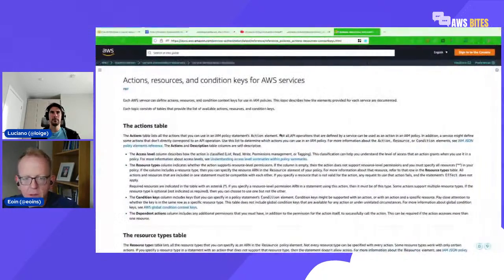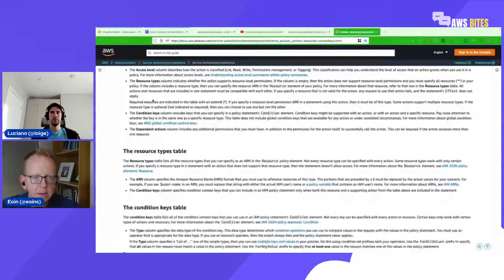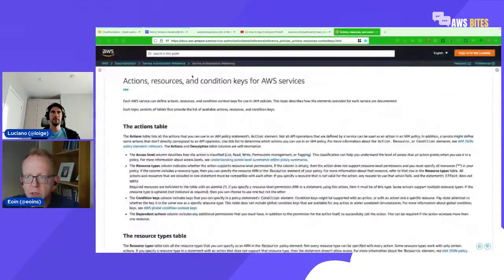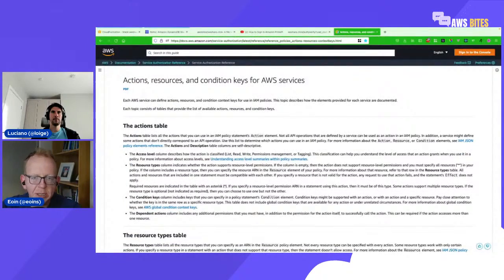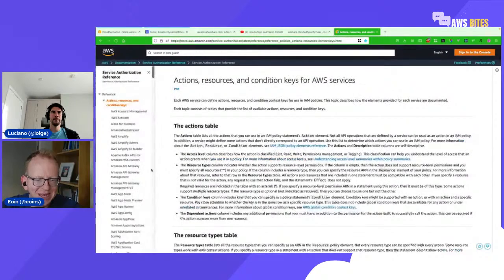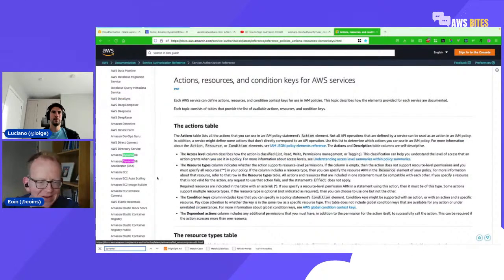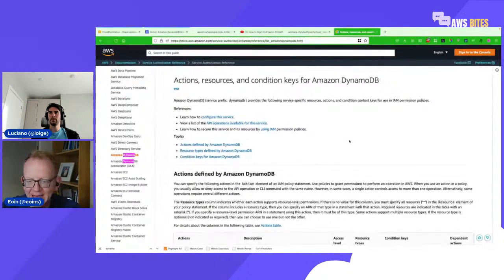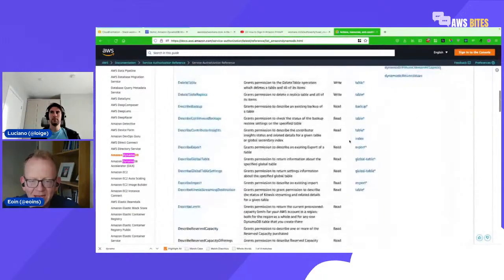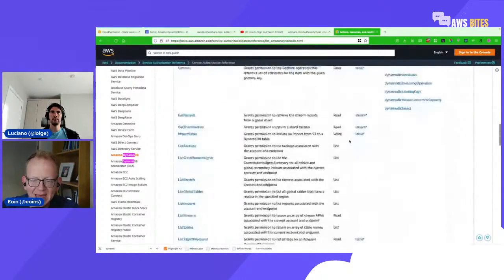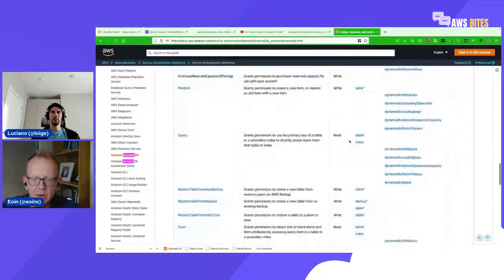Yep. It's a good call there. So I'm going to trusty AWS actions, resources, and condition keys documentation. And in here, we'll go to DynamoDB and we'll search for the query action. And query is here.